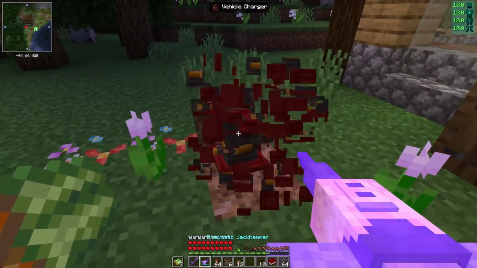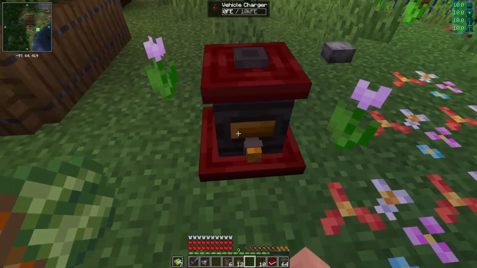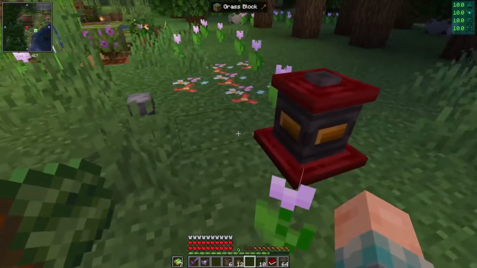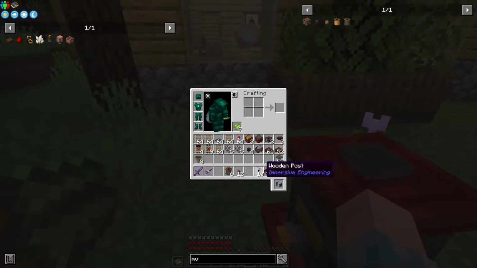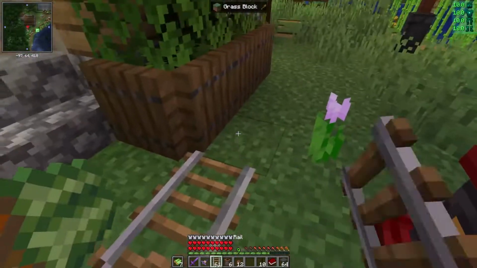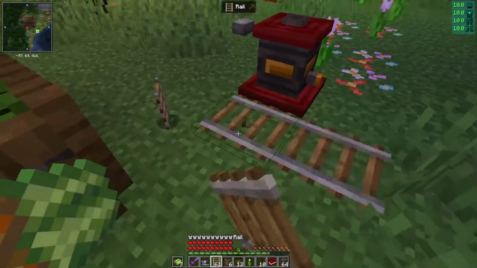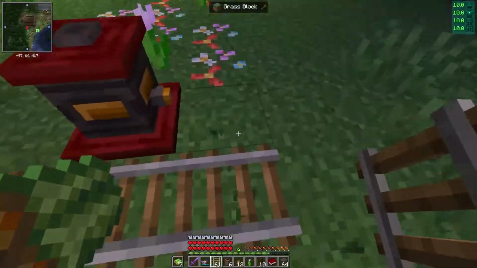So when you place the vehicle charger down, whoops, you don't want to do that. You'll see that it has a little point coming out of it, and you want that point to face into the rail that you're going to be charging with. So why don't we make a little test circuit here? I really just want to make sure that I fully understand this, and then what I'll probably do is set something up after that is all said and done.